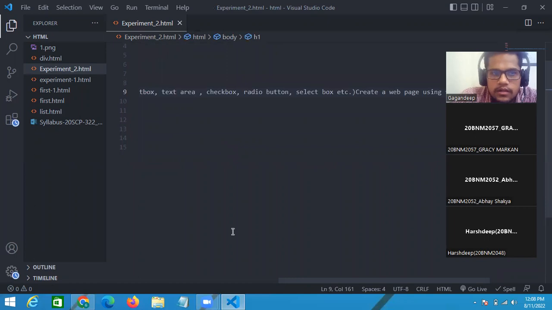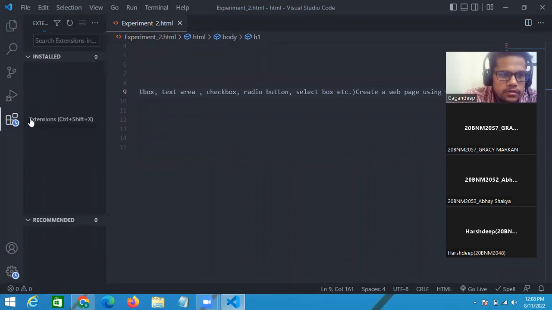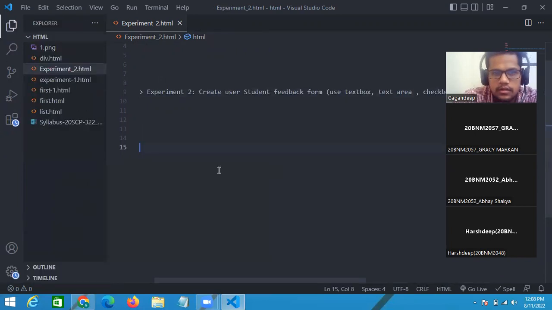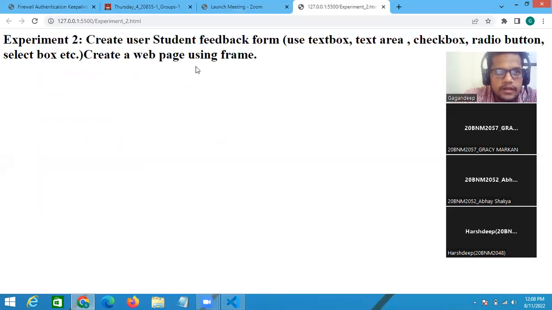In this, I already installed so many extensions. We can install them here. Just click on this part, right, and search the extensions. Automatically, so many extensions are there. With the help of that, you can execute. Like now, you all can see here, there is one Go Live. This is a server. When I click here, it automatically opens one web page, right?